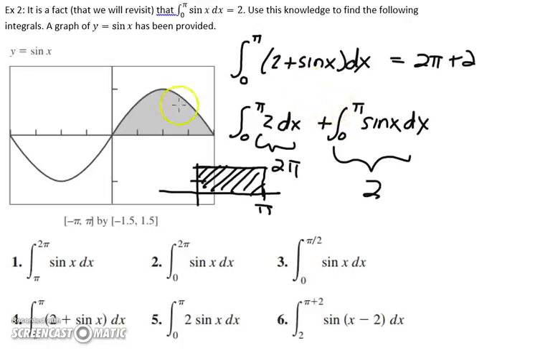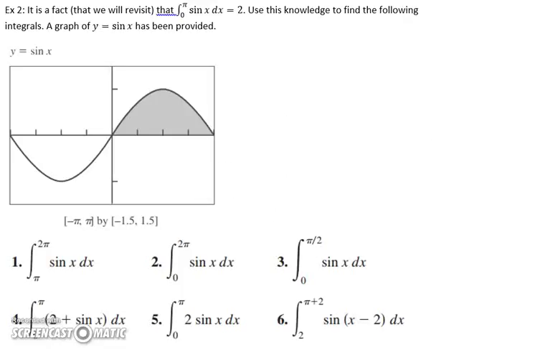So that's one of the little tricks that I'll use later, but I wanted to show you because it's going to be in your assignment. When you have plus or minus, you can split this apart and then take advantage of the fact that you know what the graph of y equals 2 looks like. You can find the area under that easily because it's just a rectangle.